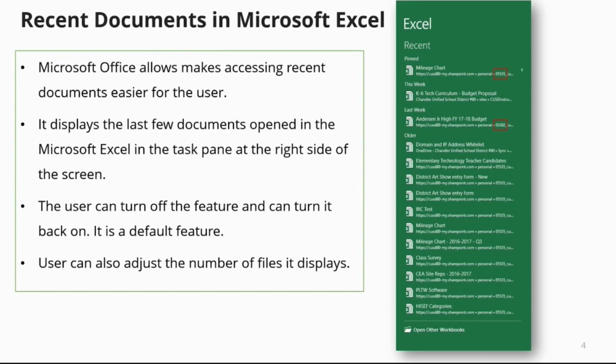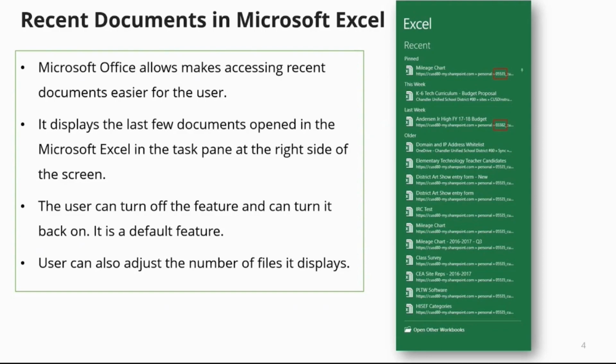Now let's say you're working on a balance sheet and you will be using it for quite some time. So every day you try to open it and work on it, or you will be using it after some time. So there's a lot of uses that you can do with those recent documents. Now there are two ways to locate that balance sheet. One, you already know in which folder it is saved, so you do not have to worry about looking for it and searching for it. Secondly, if you are accessing and opening it frequently, it will already appear in the recent documents.